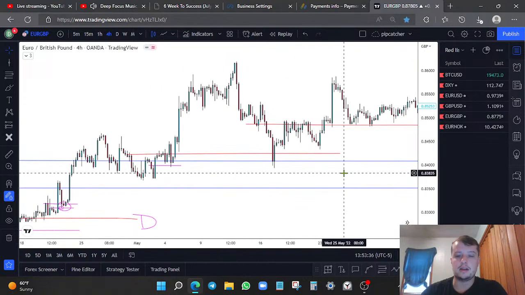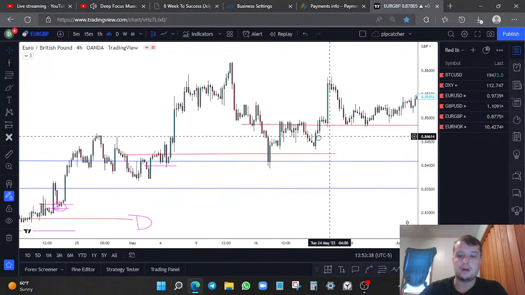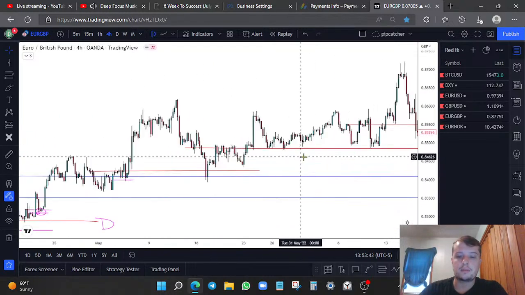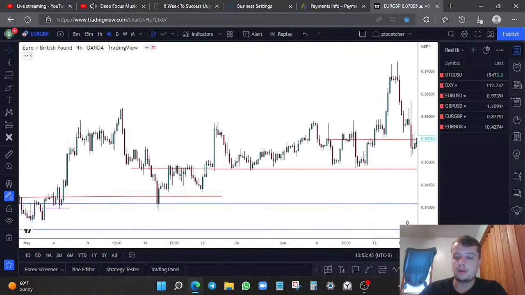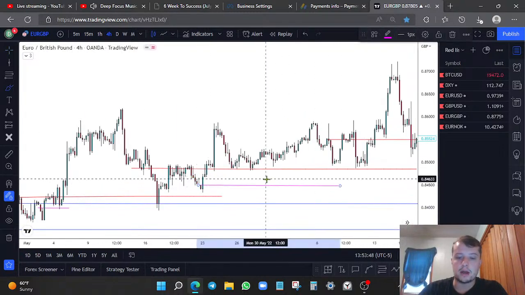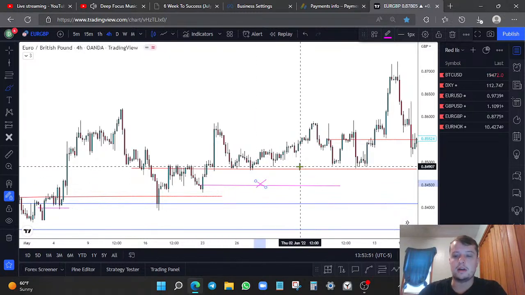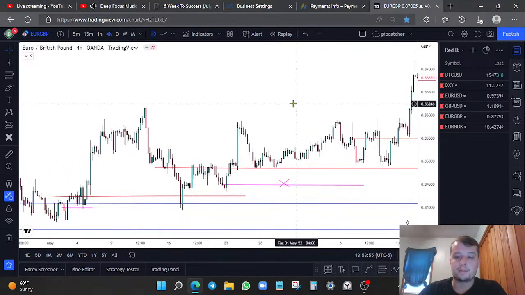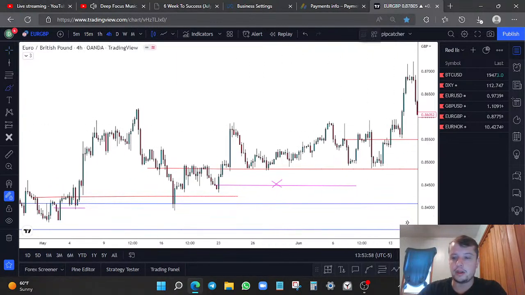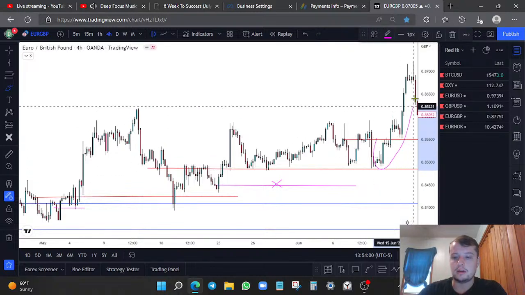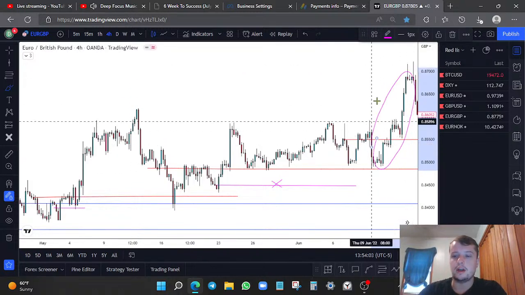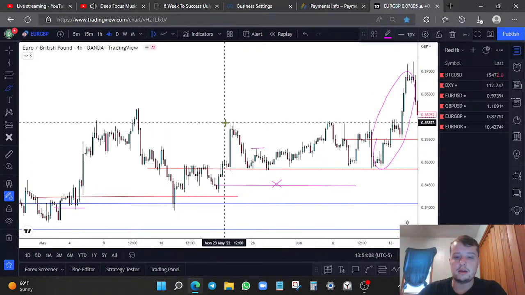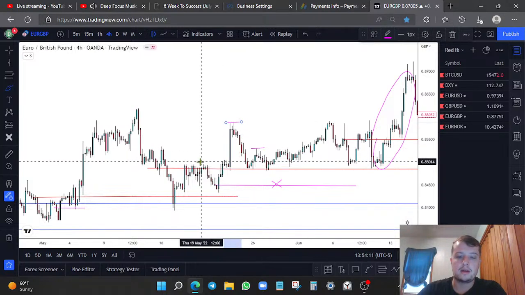Let's see, this was a daily point of interest right here. There's nothing really clean on it though, because I would have been looking right here and price never came back to that area. So we need to look for the next break of structure, which is right here, basically this huge push to the upside, right? Because if you look at this high, it doesn't break this high.